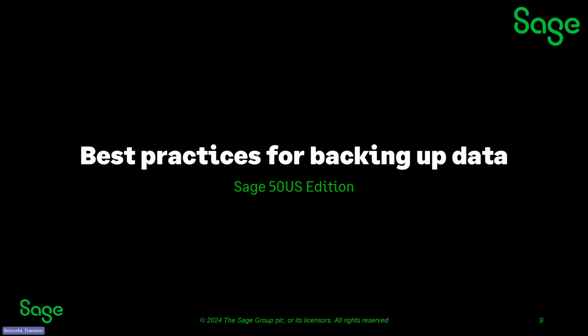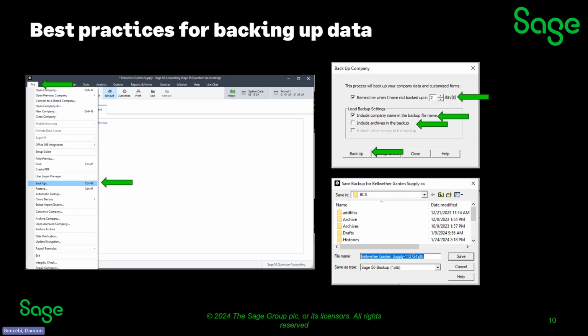Next, I'd like to discuss the importance of regularly backing up your Sage 50 data to multiple secure locations, including cloud storage and external drives, to ensure data integrity and quick recovery. You can back up Sage 50 company data to multiple locations, such as OneDrive, external drives, hard drives, and set up automatic backups to Microsoft 365 for comprehensive data protection and easy recovery.